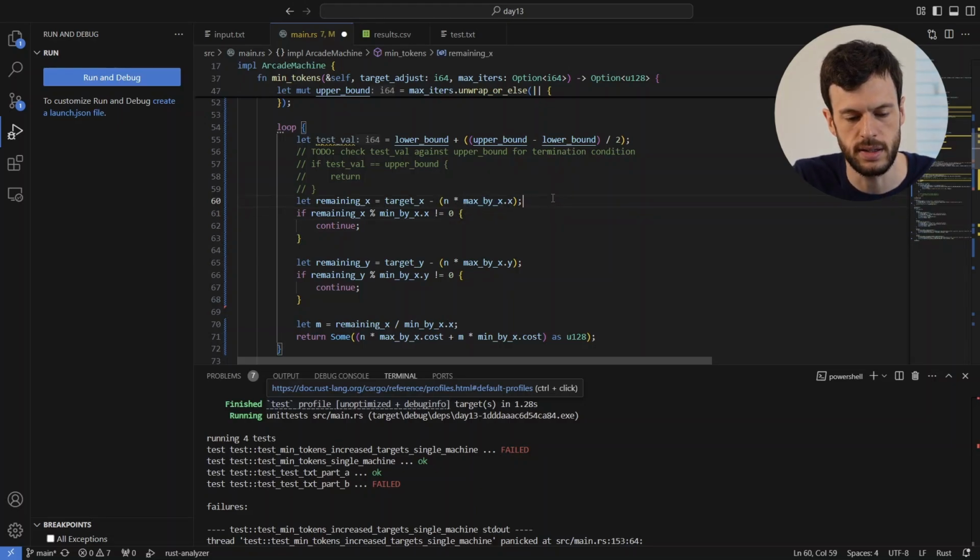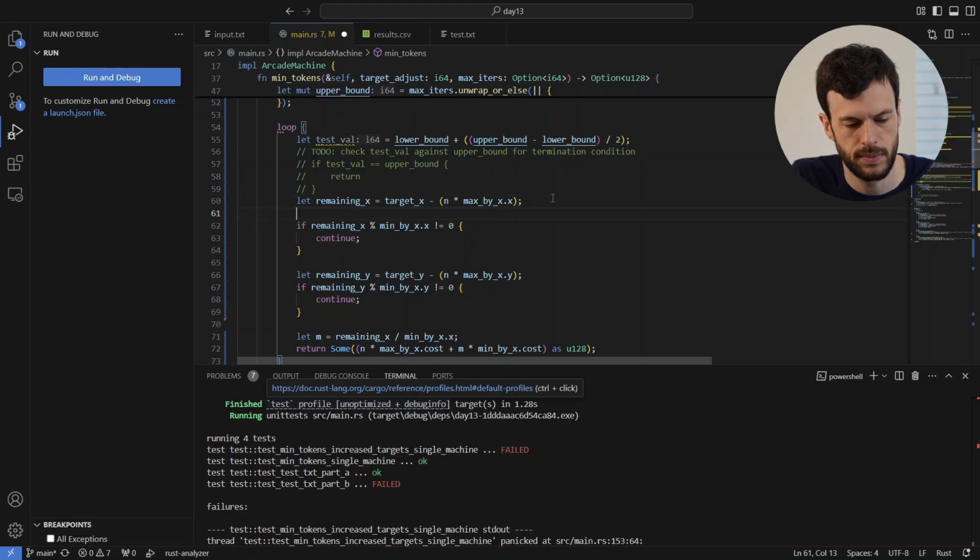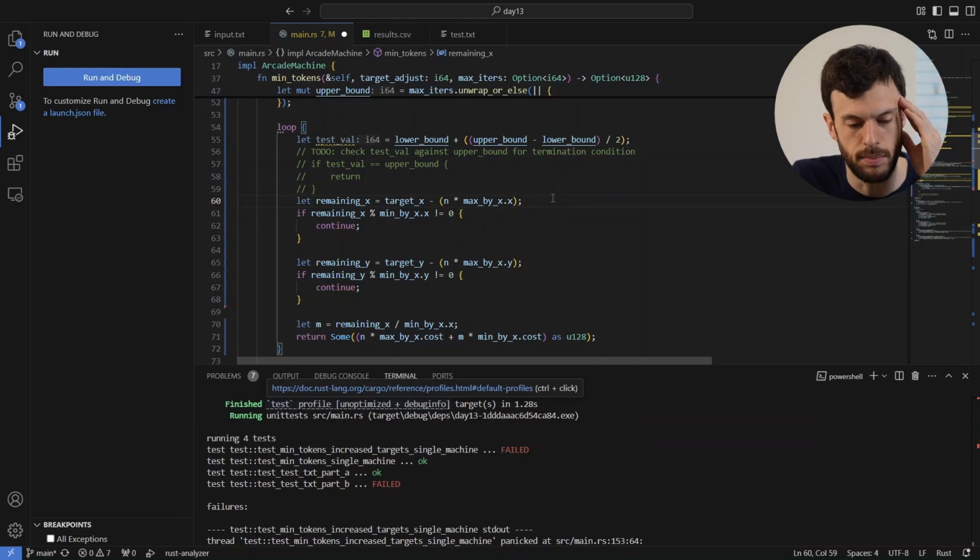If our target is 100, we wouldn't do 11 rolls of max by x. We'd do, say, 9 rolls. So if remaining x is lower than, we're checking it against the min by x.